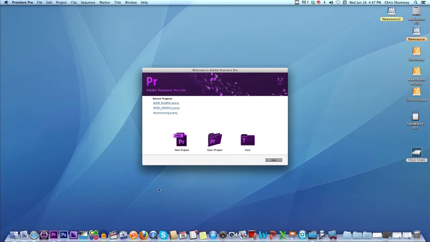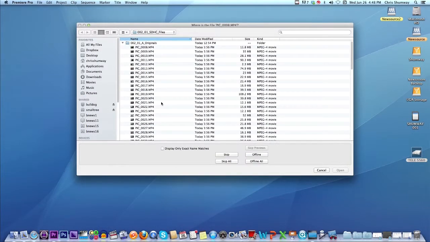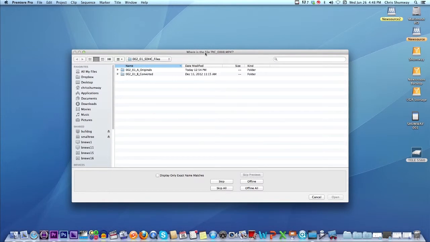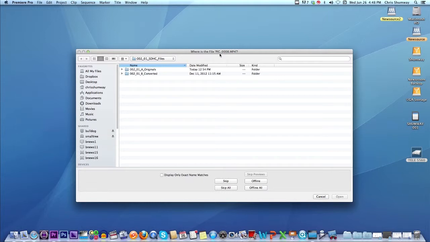So let's get into a project, and I have deliberately set this up so the media will be offline. I'll click this book signing, and right when we open the project, before the rest of Adobe finishes launching, it stops and says, hold it. All right, we've got a problem. We need to find some files. So what it's doing is saying, where is the file? It's one of the first ones in the list of clips that are in my bin. It looks at the first one. If it can't find it, it says, hey, mister, I can't find this. So what we have to do is tell the system where it lives.